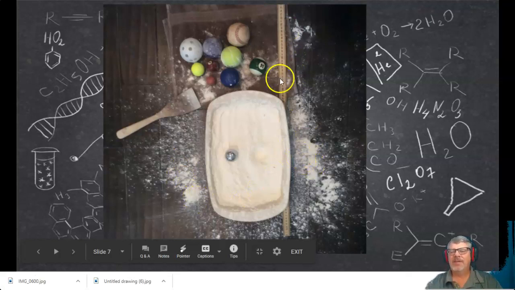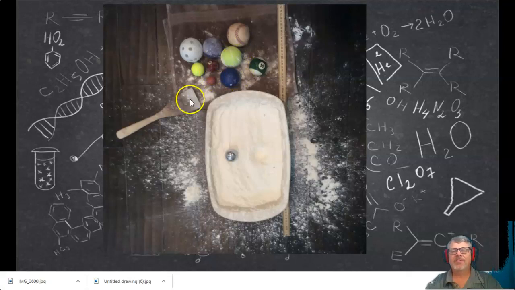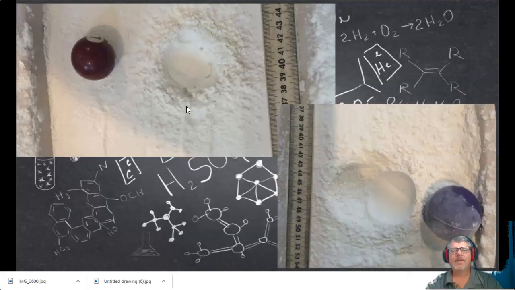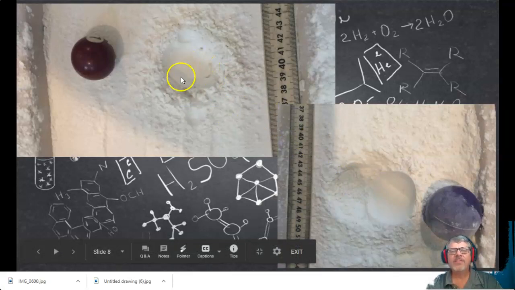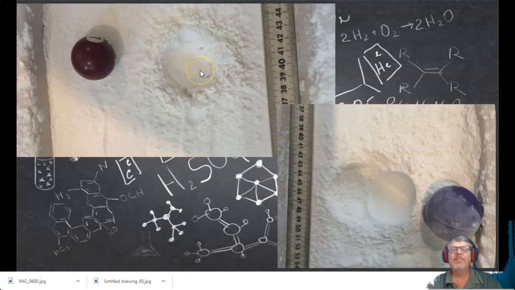So I have my meter stick, I have my different balls, and I use this to smooth it out so after I made a crater in the flour, I could go back and smooth it and start with a smooth surface again. After I dropped the balls, I ended up with these different craters, and some of them are pretty nice. You can see the ejecta around the outside, you can see the raised rim, you can see the floor, you can see the wall. So it has a lot of the characteristics that we're looking for.